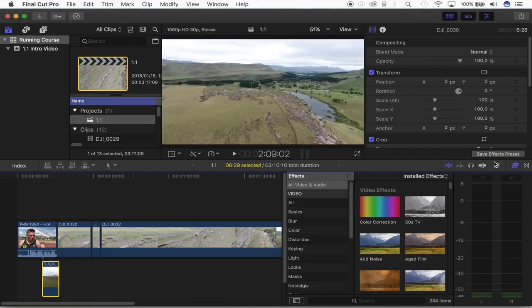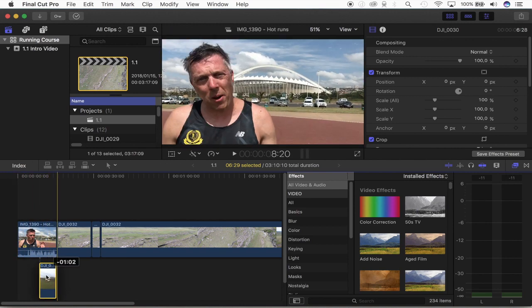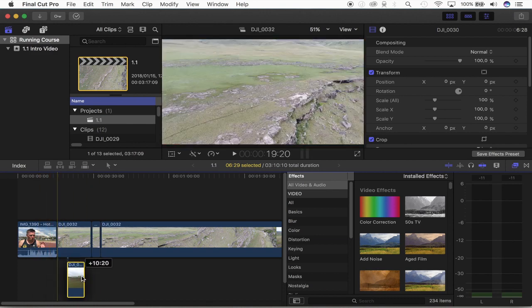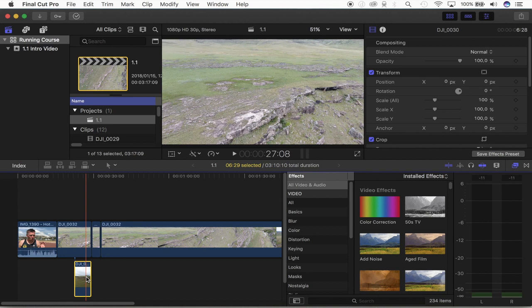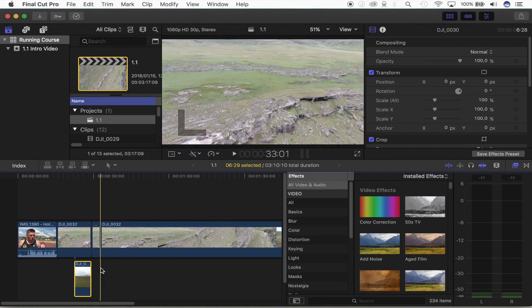If I turn snapping on, it'll realize that's what I want to do. So now when I get here, it immediately, as you see, a line appears and it snaps to the right position. Let me move it again. I'm going to move it. I want to line it up over here. Snaps to the right position. So snapping is a great way to make sure that you are getting your clips aligned. Otherwise, if you've maybe got an audio clip or something else in here, it might not align properly.